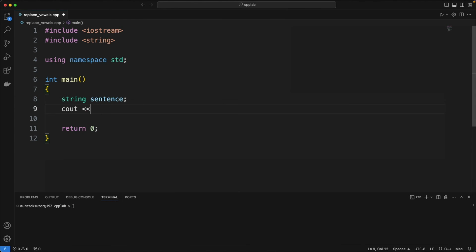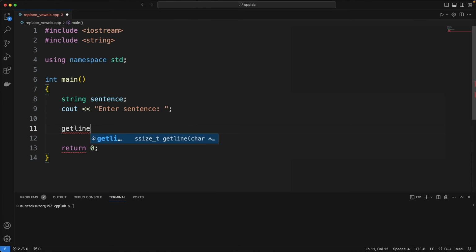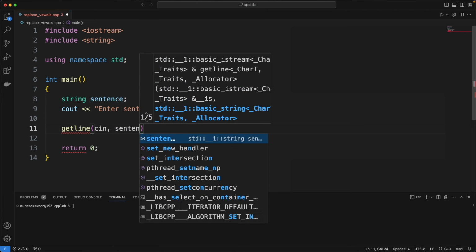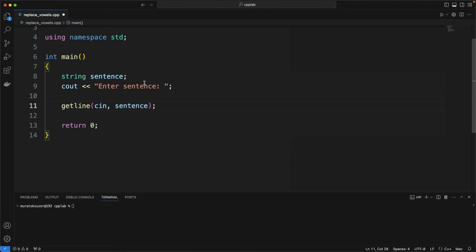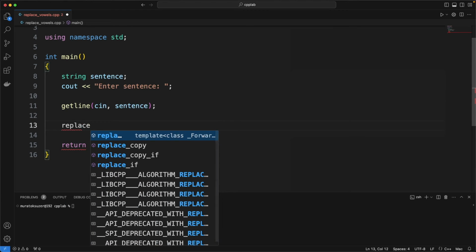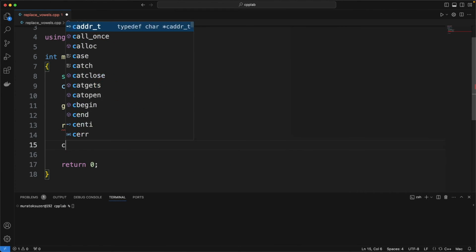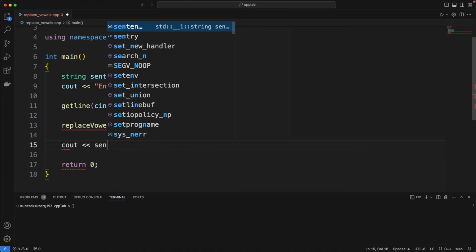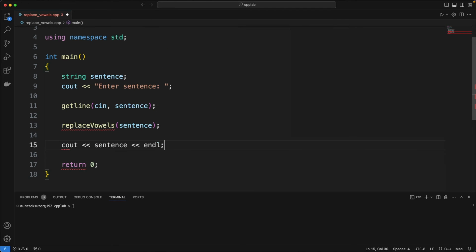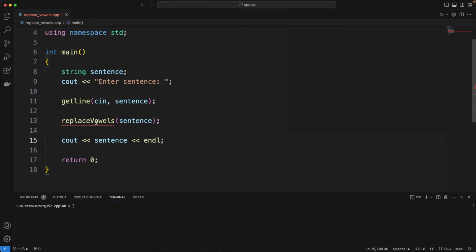Define sentence variable and prompt user to enter value. Call the function passing the sentence string. And finally print the output.